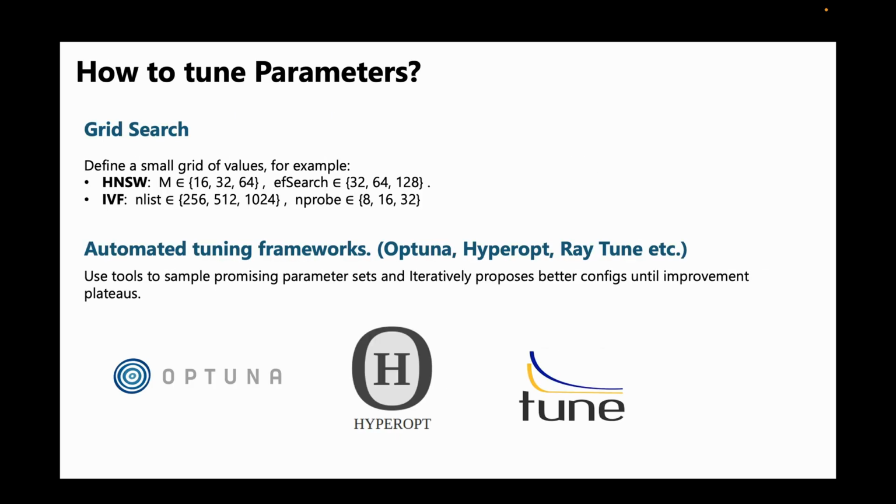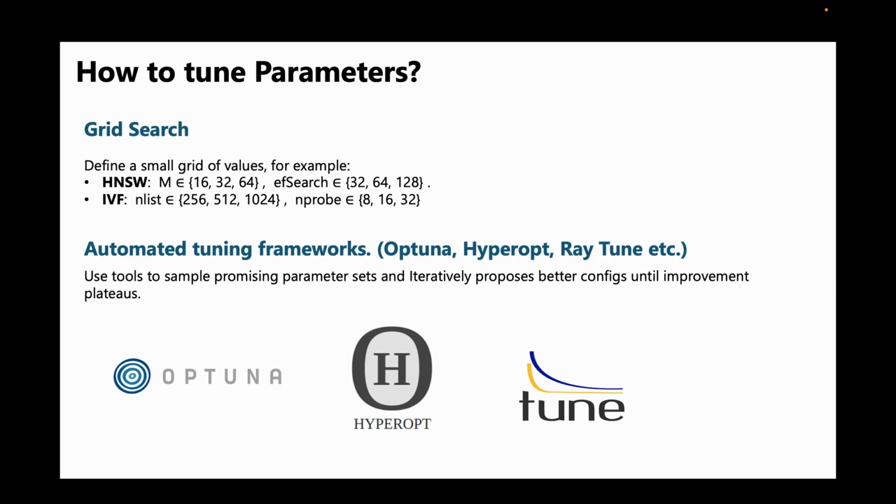In order to achieve optimal performance and accuracy from your vector search algorithm, you need to tune the parameters that we just saw. The best way to tune parameters is through benchmarking and iterative experimentation using a data set that closely represents your actual use case. A common strategy is to set a target recall threshold, for example, 90%, 95%, and then adjust parameters until you achieve that level of recall while keeping the query latency within acceptable limits.